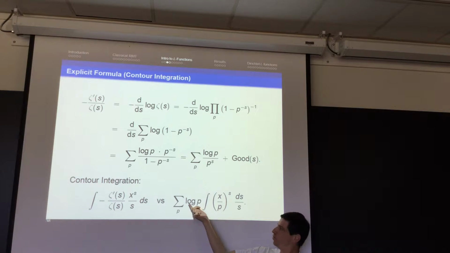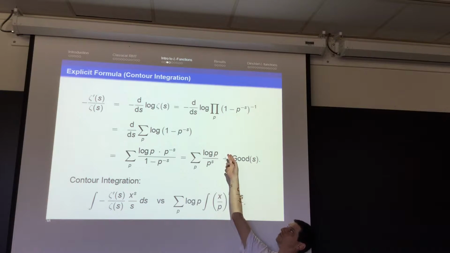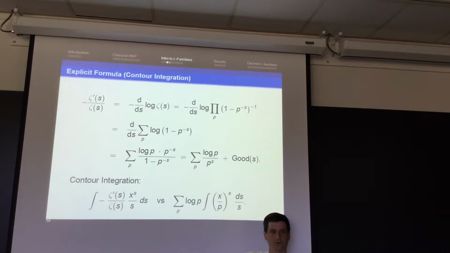x. Notice that we're weighting the primes by a log. You could remove this with partial summation, but the log really belongs here because when we're doing the logarithmic derivative, we get a log of p that comes out. So that's the natural quantity to look at. When you want to count how many primes there are up to a certain number, you don't really want to count the number of primes up to x weighted by log p.